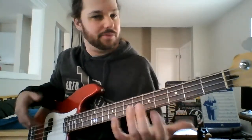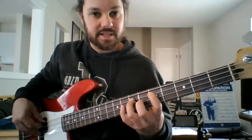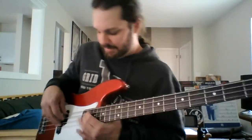A. And notice how I move my hands in groups. So A, B, C, D, E, F, G, A, B, C, D, E, F. If you have more frets, you can obviously keep going up.